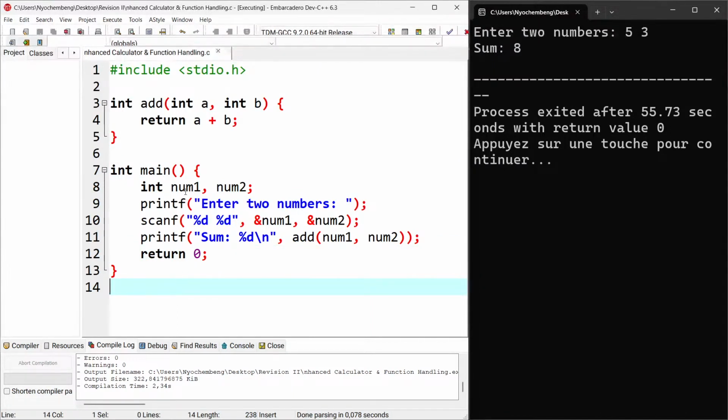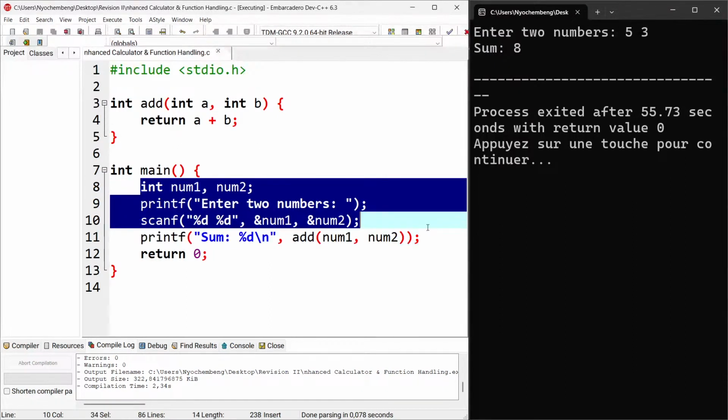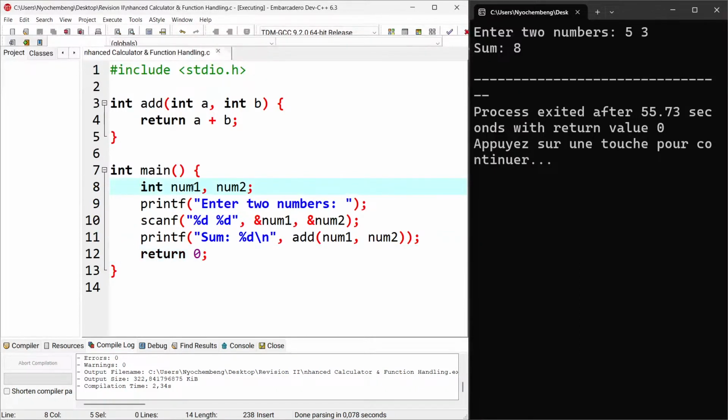And now, looking at it, it has operations in it. What are its operations? It says int num1, num2. What does this mean? Can you guess? Well, it's the same as this int a and int b. It tells the computer to create a location in memory and label it num1, but it should hold integers. The same thing for num2, it should hold integers. The comma means that they are two different variables.